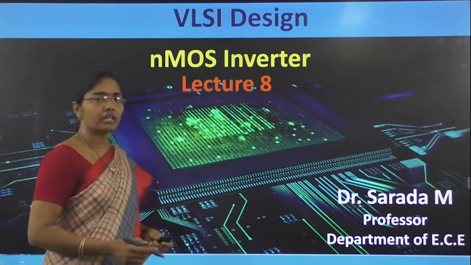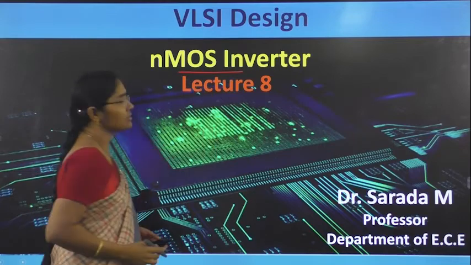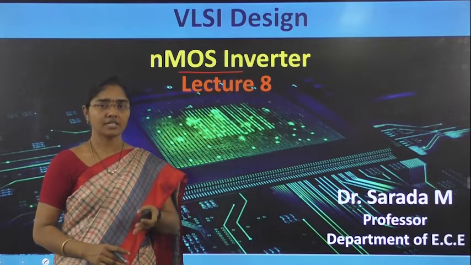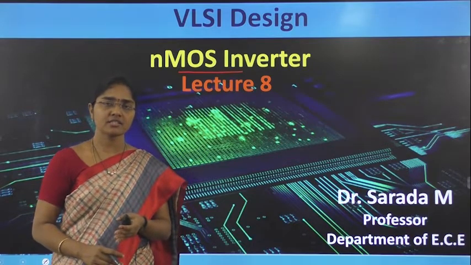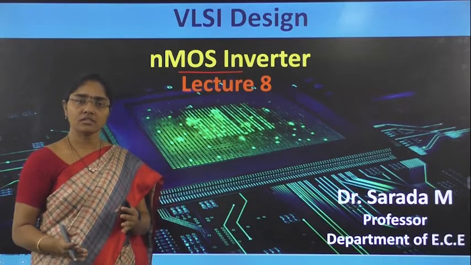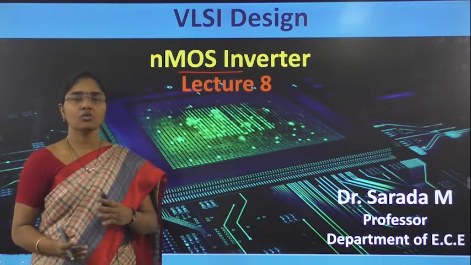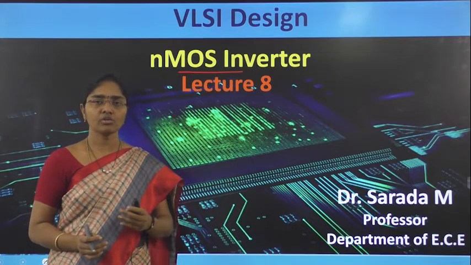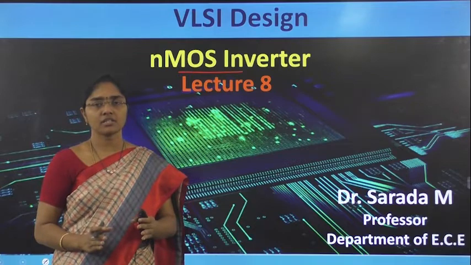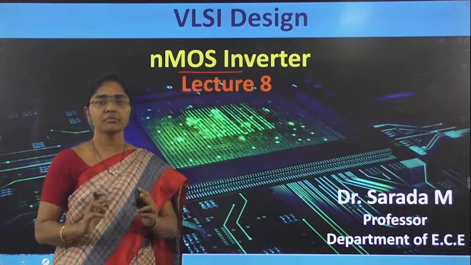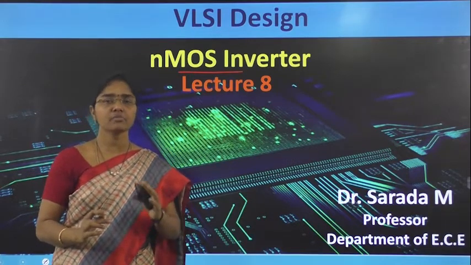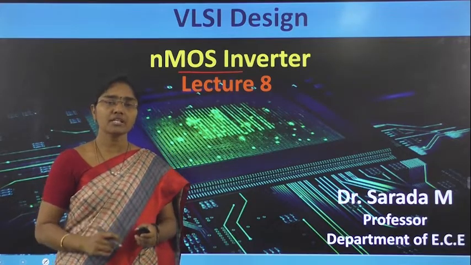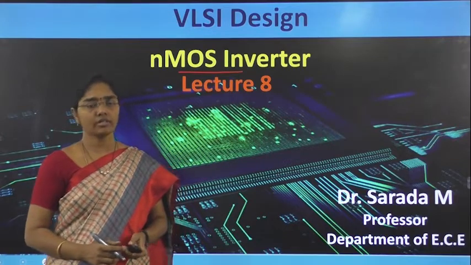Hello everyone, welcome to the lecture of nMOS inverter. In the previous lectures we have seen nMOS transistor operation, then its characteristics and its use as pass transistor. Then with that circuit we have seen the nMOS inverter with different alternative pull-ups. In that we have concluded that among the nMOS inverters with nMOS depletion and nMOS enhancement loads, nMOS depletion is better. Therefore, we are seeing in detail that nMOS inverter with nMOS depletion mode transistor as the load device.